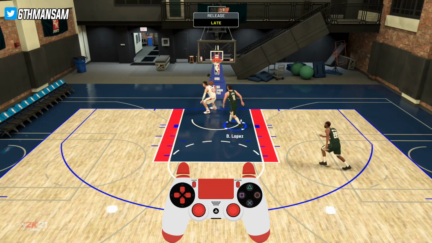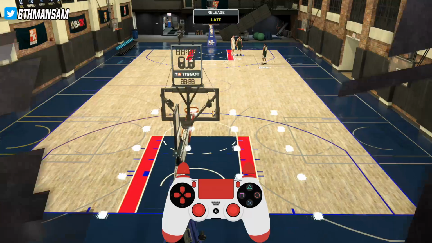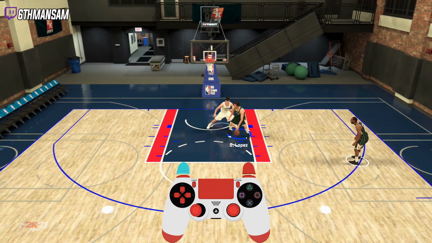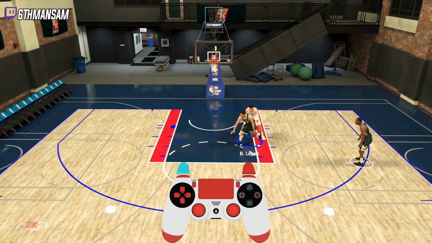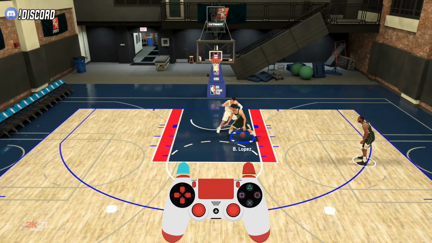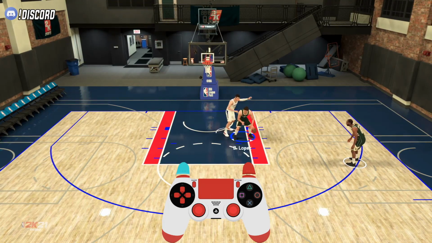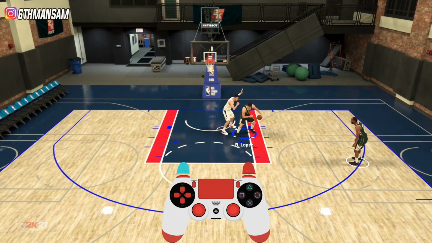I'll keep explaining a little bit more. You want to hold L2, and again, you want to get the best position possible here. And you don't have to just go with, he's holding the ball with his left hand here. If you want to switch hands, you hit up without holding sprint on the right stick, and you can seal off whichever direction you want.